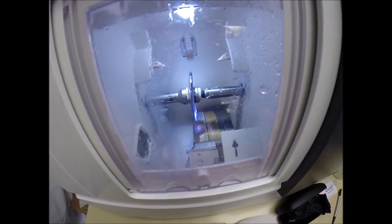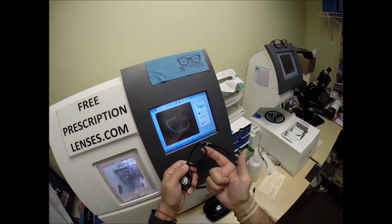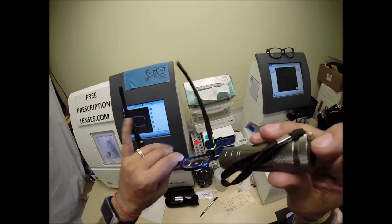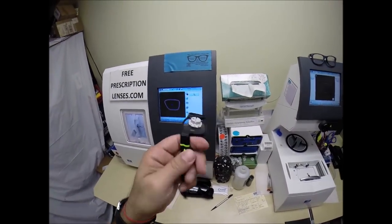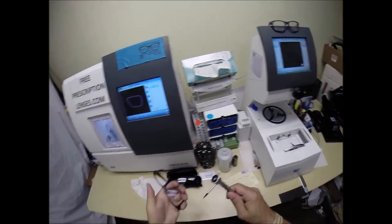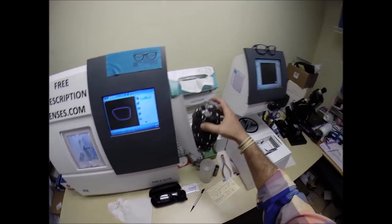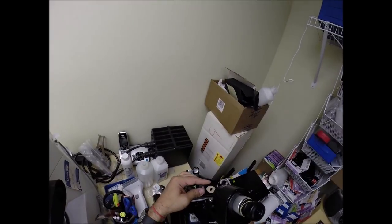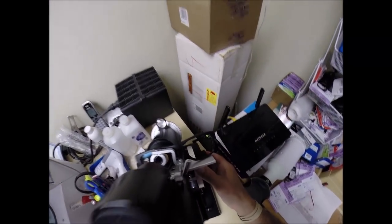Flip that over to L, press this on there firmly, hit the green arrow just like before — the door closes, the clamp shuts, and then the lens is going to trace the left side of the frame, making sure it's large enough to fit into the frame first. Then second time around it's measuring the thickness of the lens at every point to know exactly and precisely where to place the bevel, so you have the least amount of edge thickness showing. You've got none in this frame. I'm going to take the block off, dry that off with my hand-approved drying towel, place the sticker on top of my sticker monster.